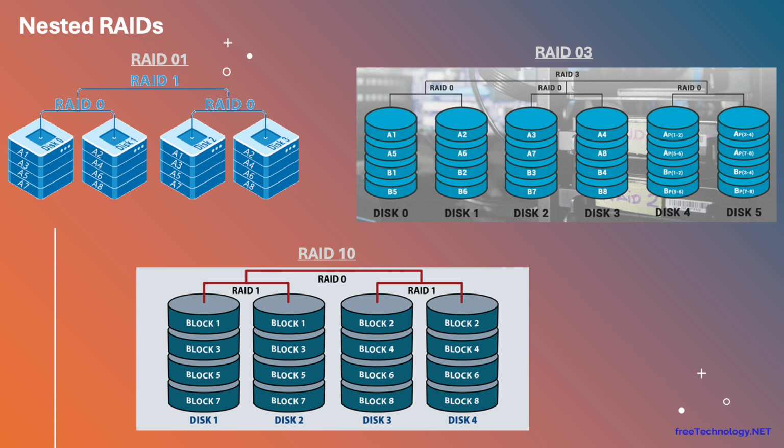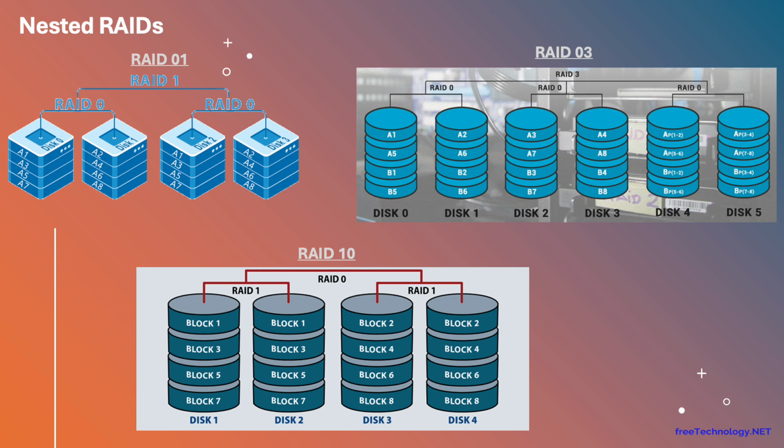Nested RAIDs, as the name denotes, are a combination of multiple RAID levels or arrays, to achieve more performance along with redundancy. RAID 01, as illustrated, requires a minimum of 4 disks, with 2 RAID 0 arrays, and 1 combined RAID 1 array. Here the data blocks written to volume will be mirrored between 2 RAID 0 arrays. Each RAID 0 array data will be striped across for performance and drive space. In RAID 01, the storage volume utilization is only 50%.